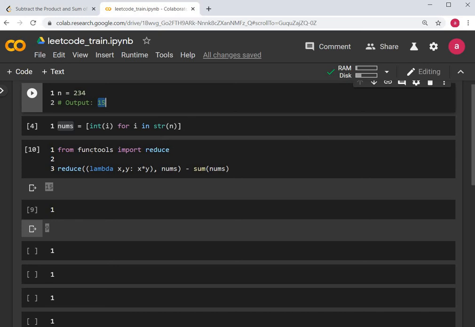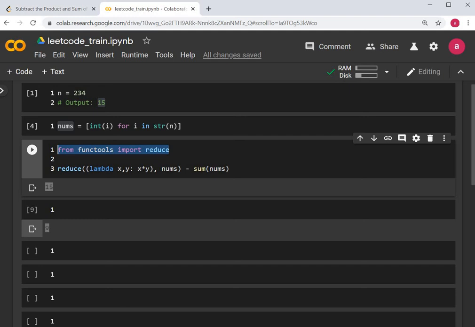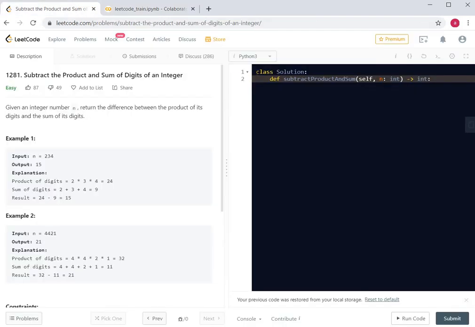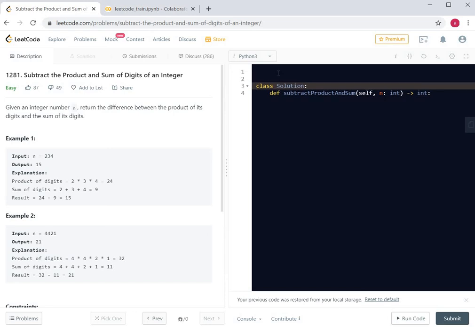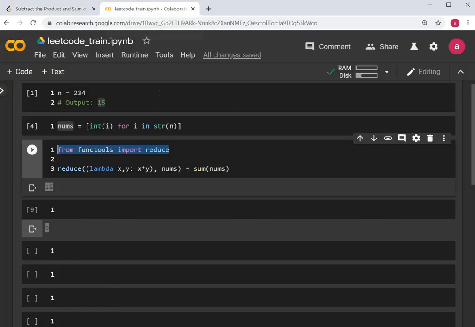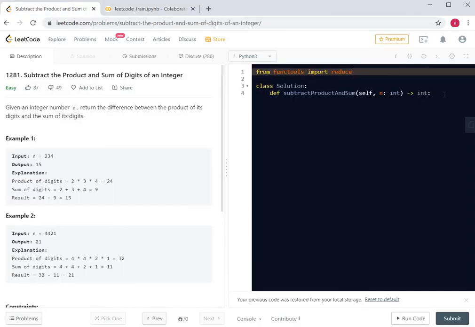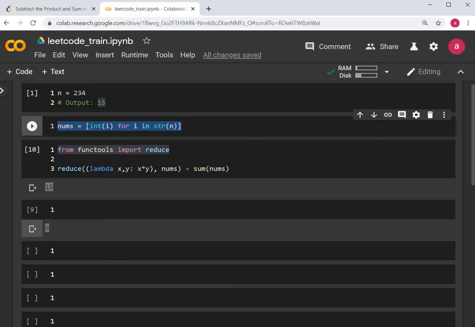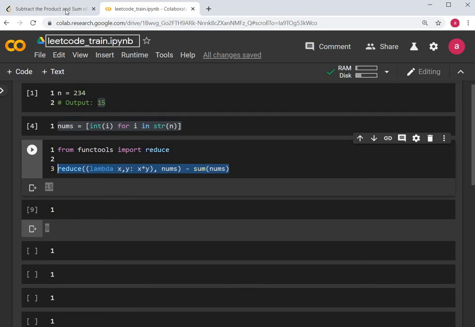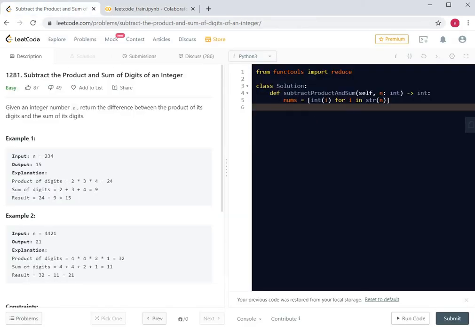First I will copy this import line over into LeetCode, and then I'll copy this line into our solution function, and I will copy this line. So what we need is to return this.